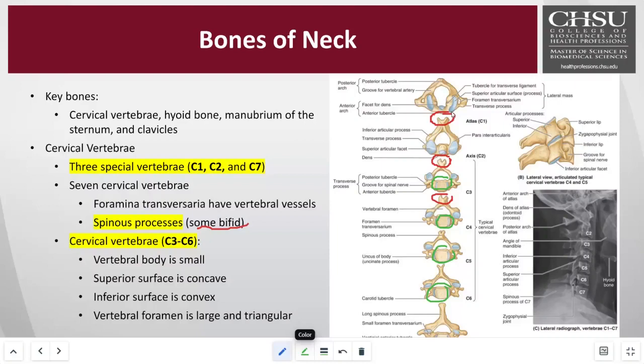It might be trickier if you were to compare C4 and C5. If you just have these two bones by themselves, it's a little tricky, but it's based on the body size. That's usually one indicator. And just highlighting what I said, for C3 to C6, the general trend is that they're going to have a small body. They're going to have a slightly more concave surface. This is not a good picture because it's flat, but it has a concave surface on the superior side where it joins. And then the vertebral foramen tends to be more triangular shaped than round.